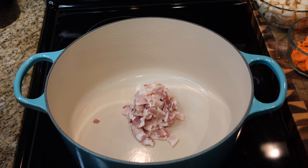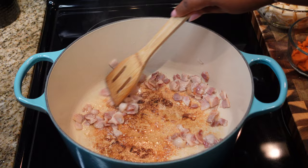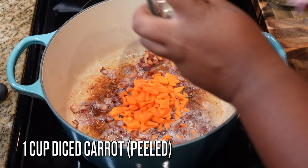I'm doing something a little different here — I'm adding three strips of bacon that I diced up. If you don't want to, you can skip this step and just add three tablespoons of butter to sauté your veggies in. But I'm going in with bacon. I cooked it until nice and crispy, and I'm going to leave it in there and use that bacon fat to sauté my mirepoix.